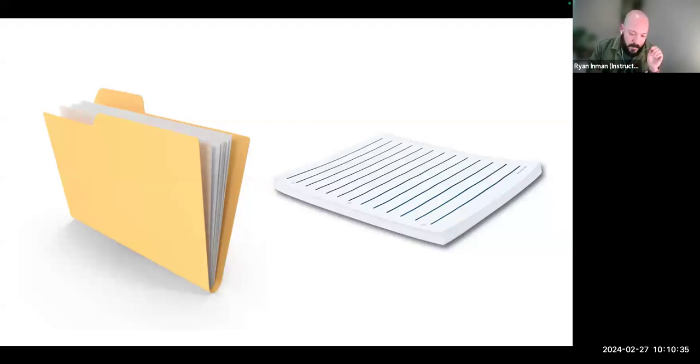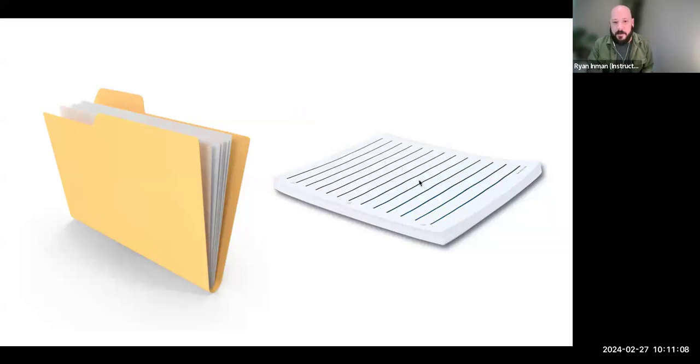There's really two different major types of files that we're going to be talking about today. And Linux is an interesting operating system in that everything within the Linux environment is a file of some type. That's not something we need to concern ourselves with today, but it's just something to keep in mind. And the two major types of file types that we'll be talking about today are files and directories.